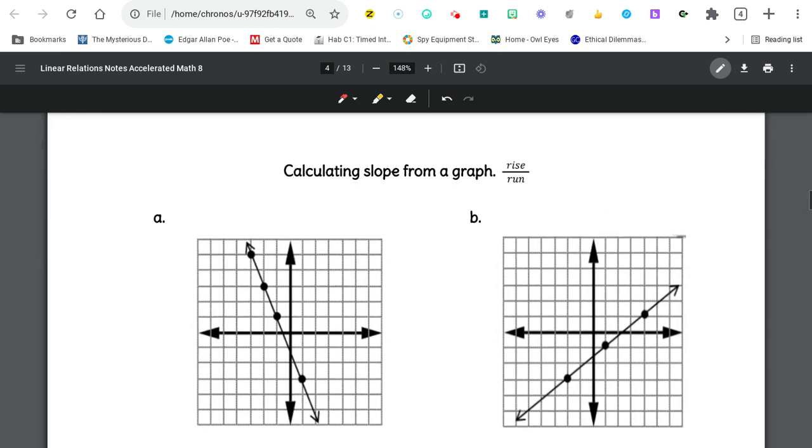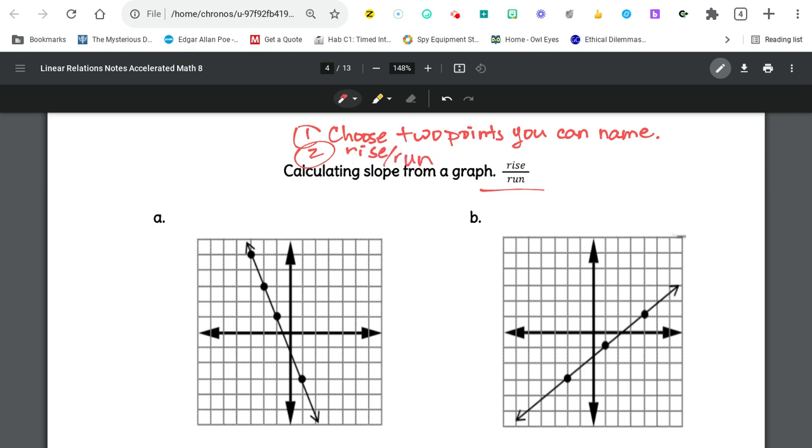To calculate slope from a graph, what you're going to do is number one, pick 2 points. So you're going to choose 2 points you can read, or I'm going to say name. All right, I don't want you trying to estimate points, okay? I need you to name them in whole numbers or integers. And then after you choose the 2 points that you can name, you're going to calculate what we call rise over run.